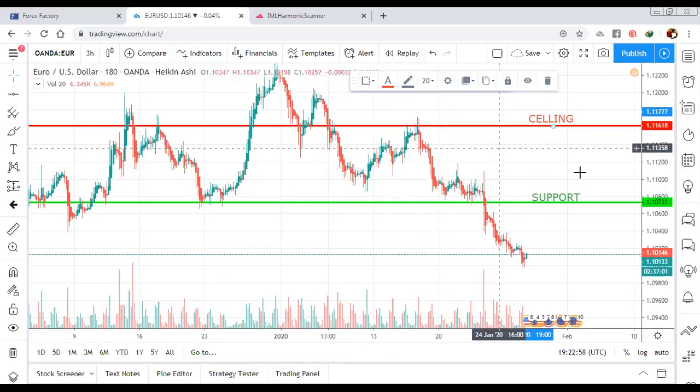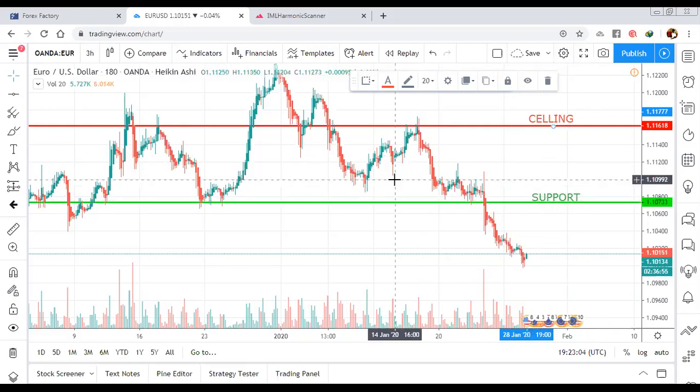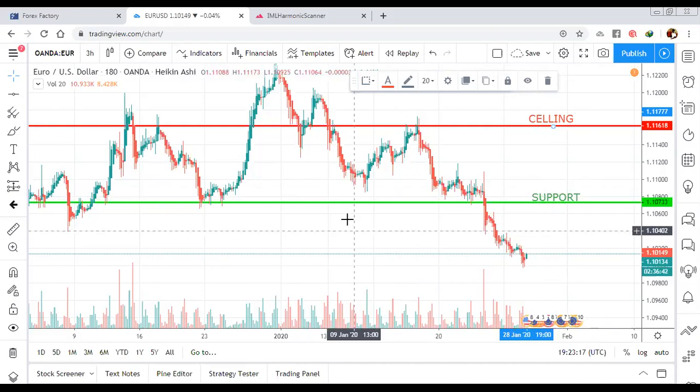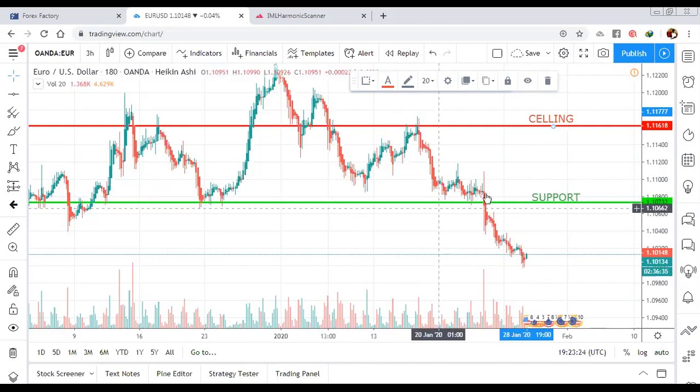Now, as you can see on the screen, I have labeled the green line as the support and the red line as the ceiling. Trusted, why did you put the red line where you placed it and why did you place the green line where you placed it? If you must put a support, like I explained, a support line is a particular region, or you can call it a support zone. It's a particular price where the market gets to and tends to push itself back up.